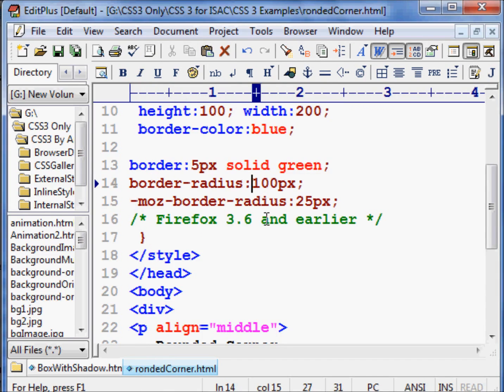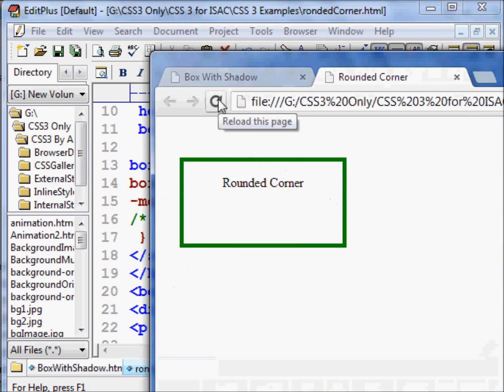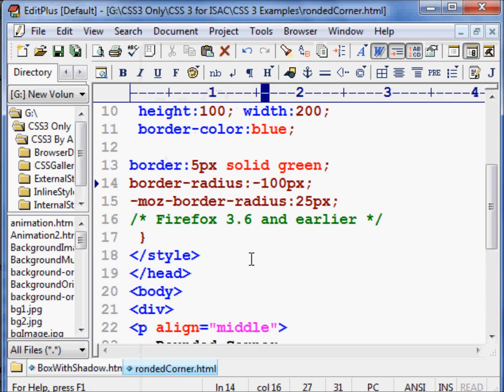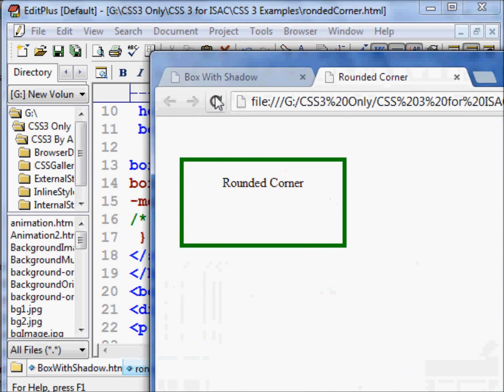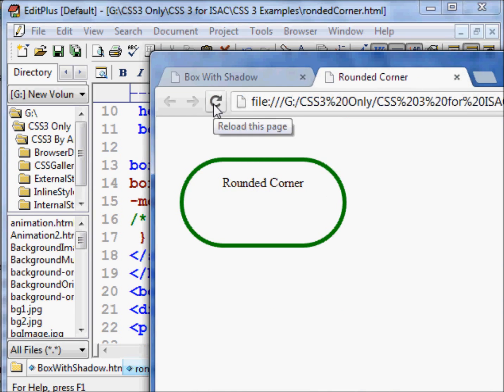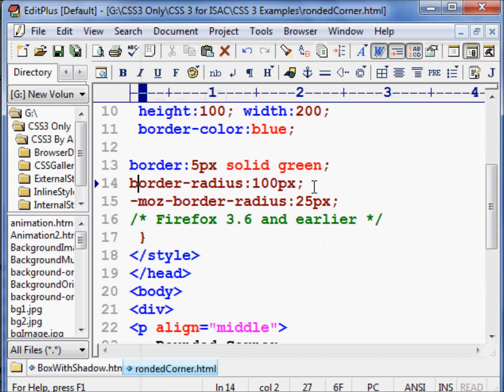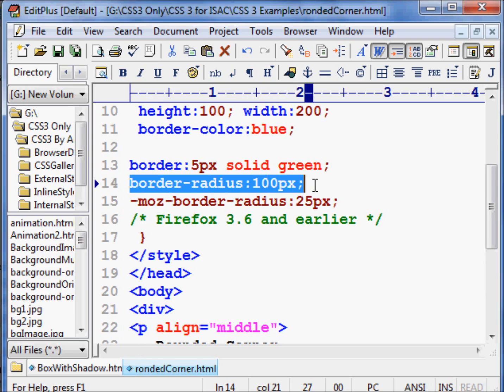So if I say negative, minus 100 pixel, see the effect? You're not getting it. So you have to just say positive, right? Well, you understood the rounded corner, how we can make a rounded corner in CSS3. So this is one new feature of CSS, border radius. Okay.